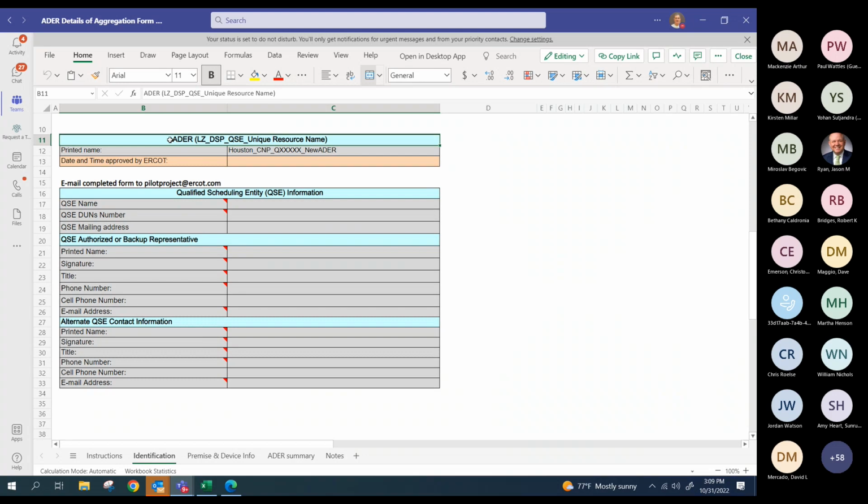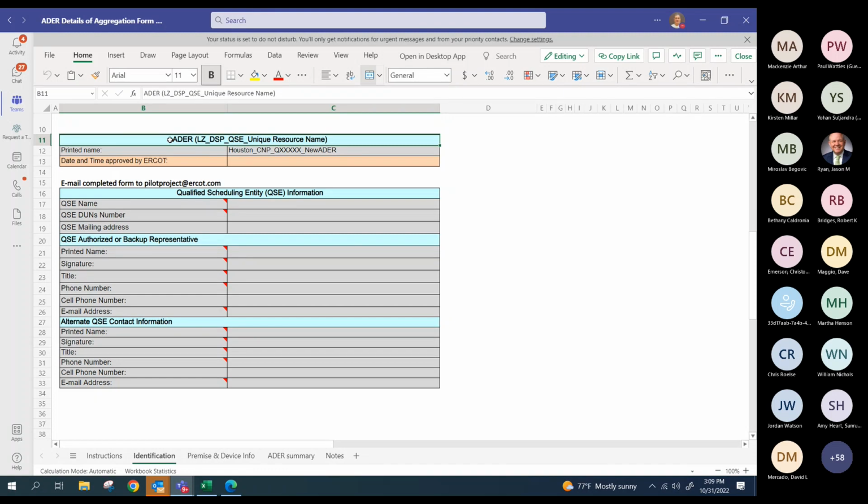Since an ADER has to be one ADER per load zone, per DSP, and per QSC, we're going to include that information in the resource name, and then what's called a unique resource name will be left up to the QSC to call whatever it wants to.